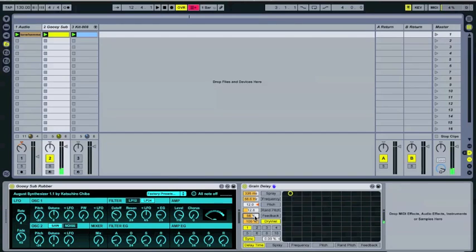So like I said, you can take it pretty far out there and get some pretty crazy squelchy type stuff. You can see that if you jack up the feedback a little bit, it'll just sort of go on forever. That's really useful a lot of times if you want to make a swarming, noisy type sound. And what's cool is if you just do it with dry and wet, you can sort of bring it in and out.